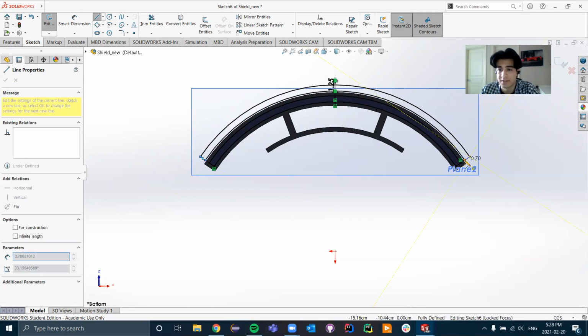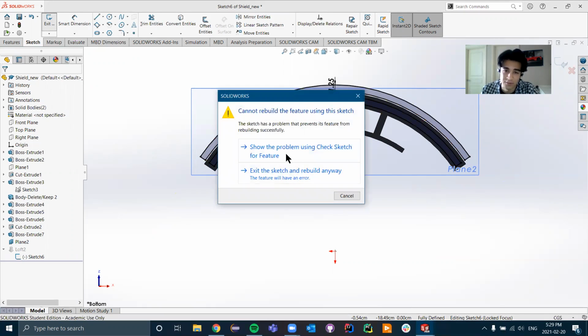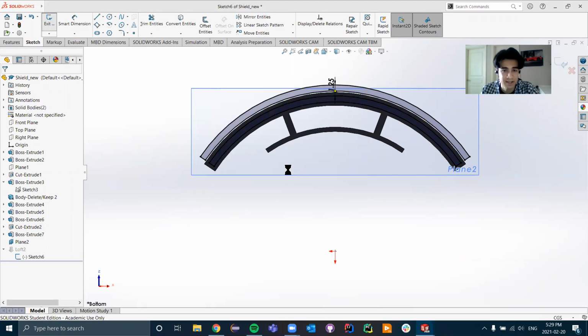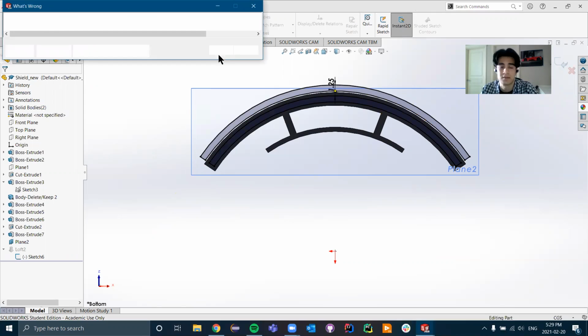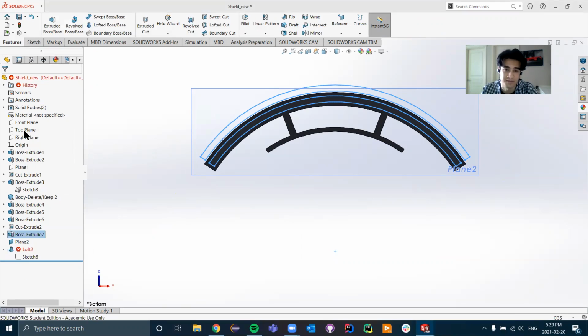Now, the mistake I made in the previous run was getting rid of this sort of contour that we had before. Normally you could get rid of this and just replace all of your different dimensions. Replace its reference with dimensions. But for the purpose of this, we can keep this in and just disregard it when we select our feature. So we'll just exit. This is fully defined. And yeah, we'll just rebuild. So exit the sketch and rebuild anyway. We'll press close. Again, it was the error that we were predicting, and we'll just edit this feature once more.